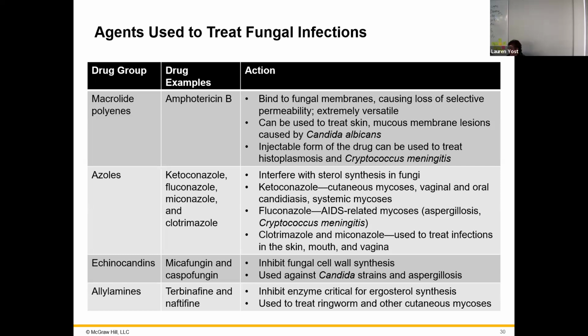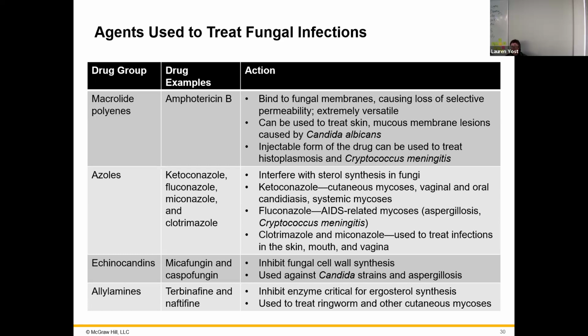All right, moving on to our fungals. That's it for our bacteria. Now we're moving on to our antifungals. With our antifungals, the main ones that I'm going to ask you about will be our amphotericin B. I'm not going to ask you if it's a macrolide. I won't ever ask that, but you should know that amphotericin B is an antifungal. And it's actually one of the more commonly used antifungals, okay?